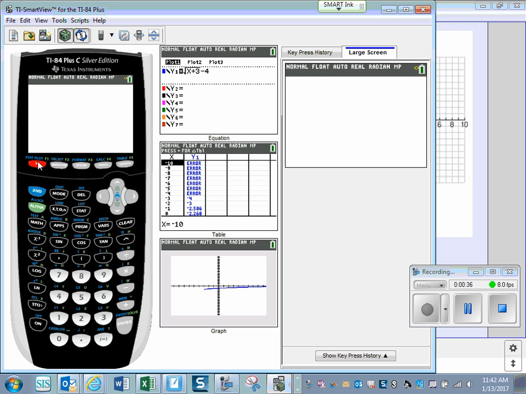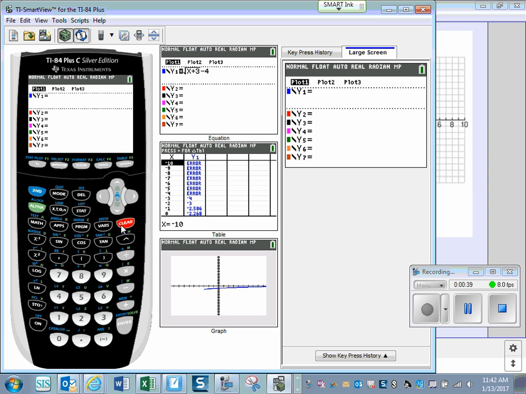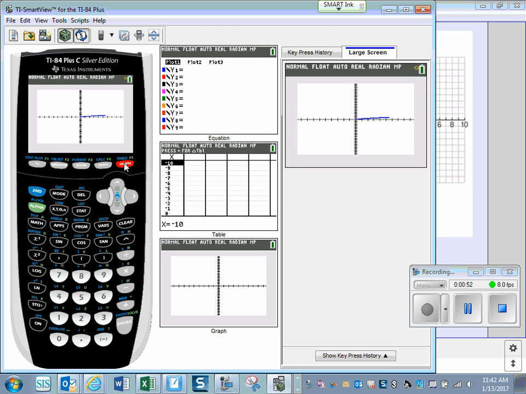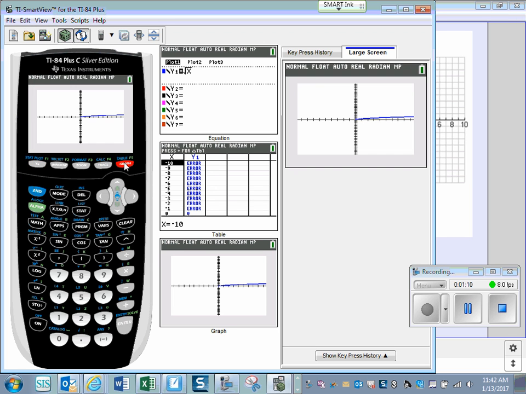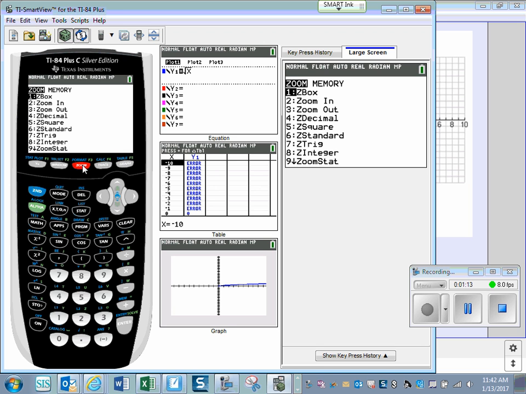So let's enter this function into our calculator. Y equals square root, which is the second function, here, x to the power of something. Of x, square root. The square root is right here, so do second, and then square root, and then x under the square root. And let's graph it.